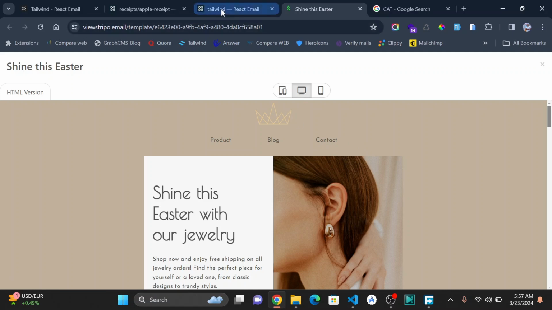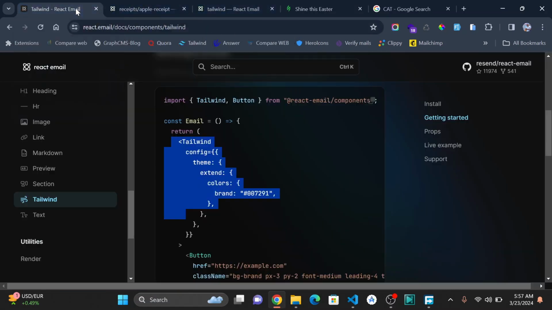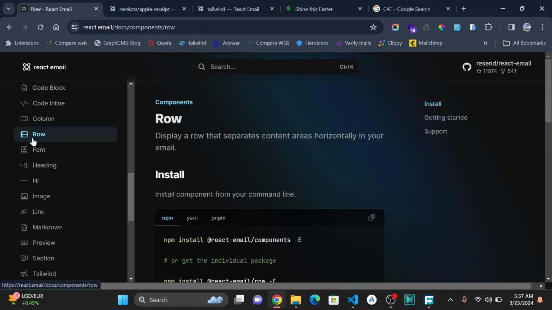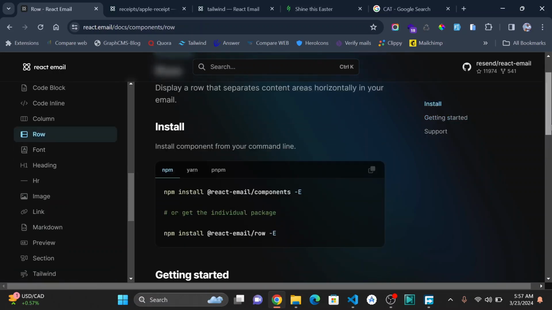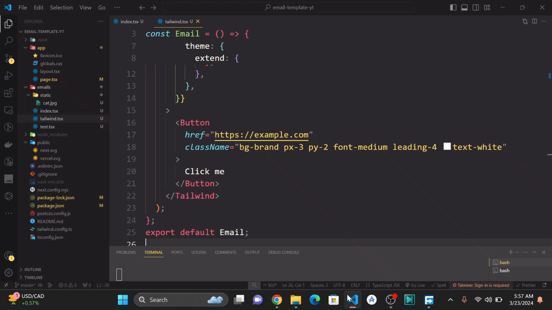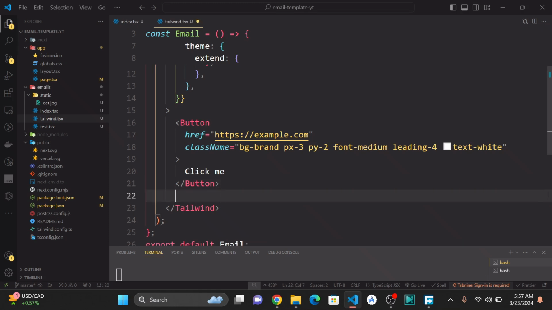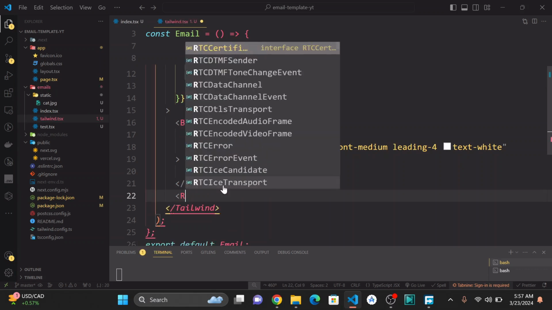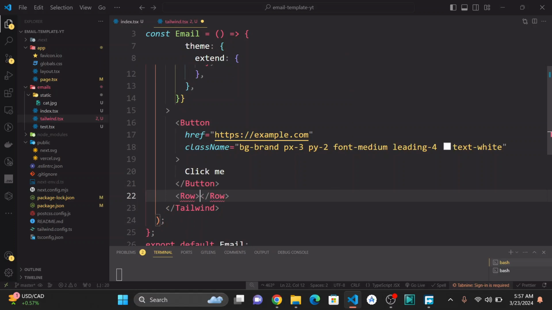So one thing maybe I can just show you is putting the columns. They have a combination of rows and columns. So you have a row. How these work, you can just go inside this, for instance, and I'm just going to put a row.